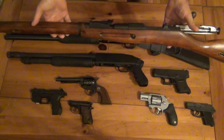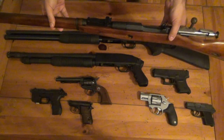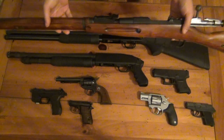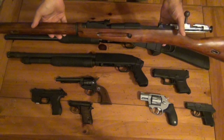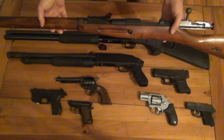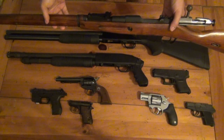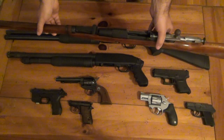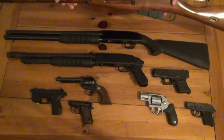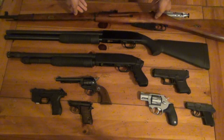It shoots a 7.62x54R cartridge. It's a very, very accurate gun. I've never put any kind of optic on here — with iron sights I can easily have a nice group around the bullseye. I've only shot this at about 50 to 75 yards, and that was really unofficial, but a heck of a lot of fun. I love cycling the bolt on here; it's very smooth. I do have different videos on this, including at least one or two shooting videos. It's a really fascinating military surplus rifle.